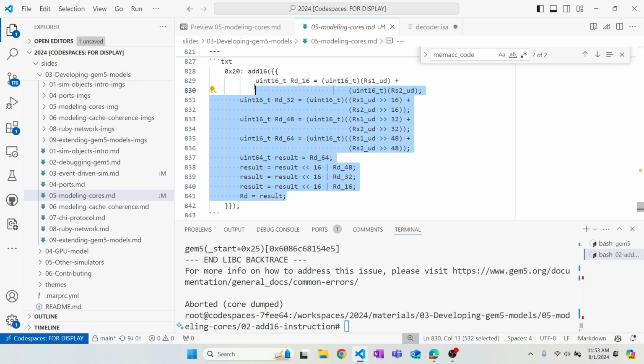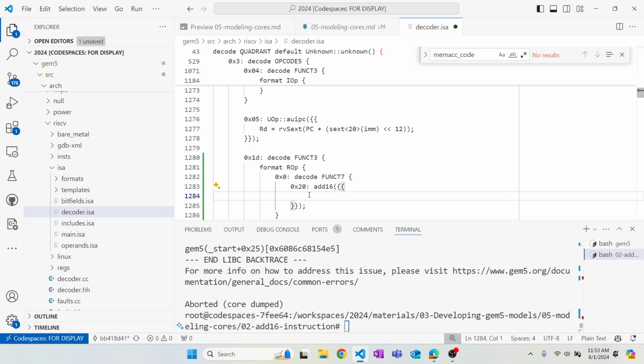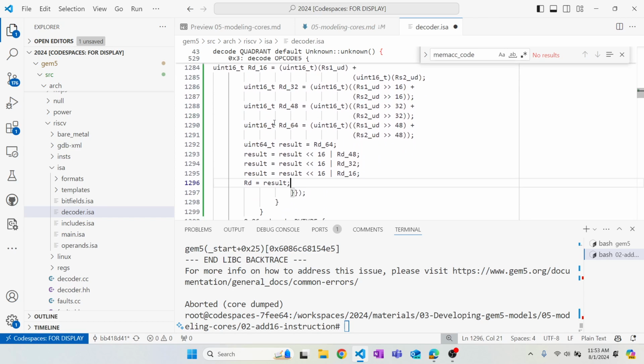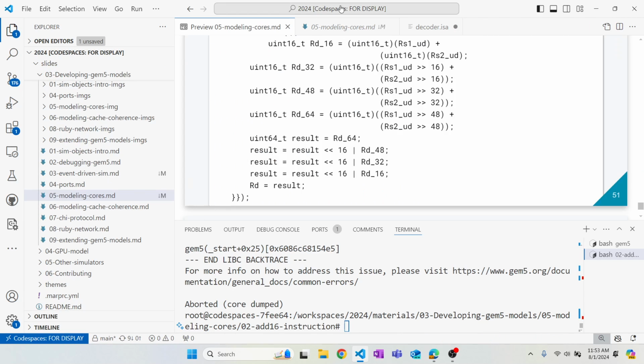I'm just going to copy and paste this in. I'm sure there's probably 1 or 2 typos in there, just from the copy and pasting, or maybe I put this slightly in the wrong place. But that is essentially completely implemented the instruction.